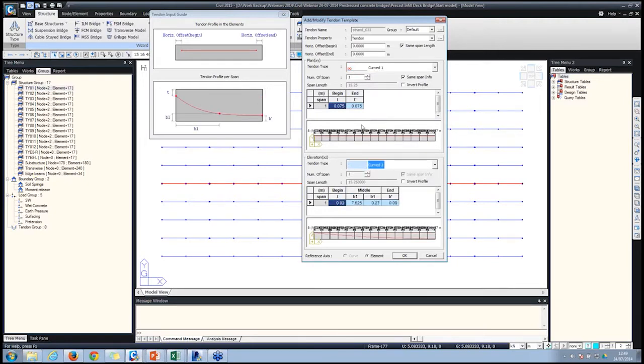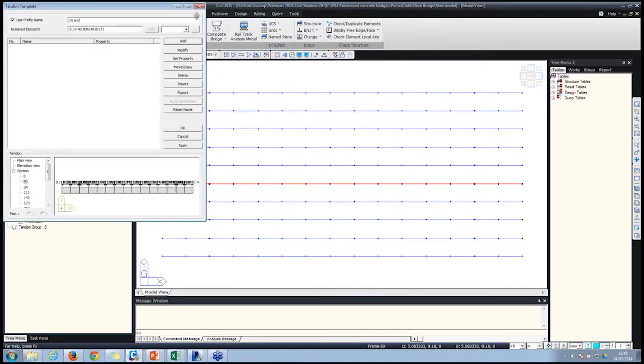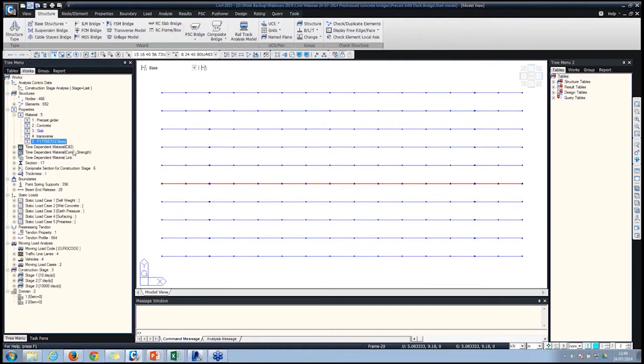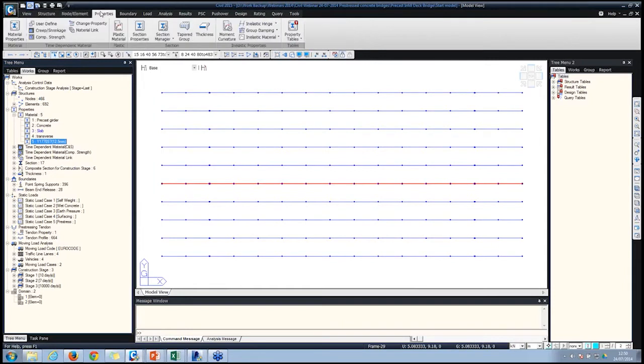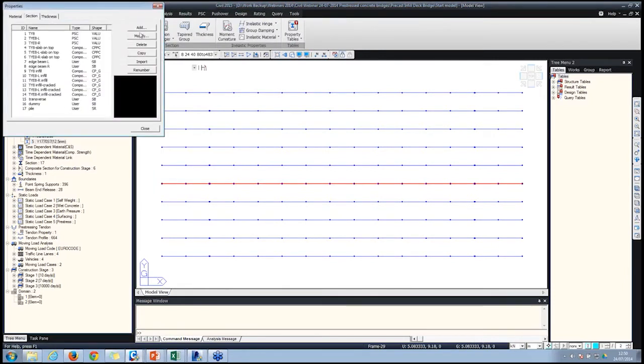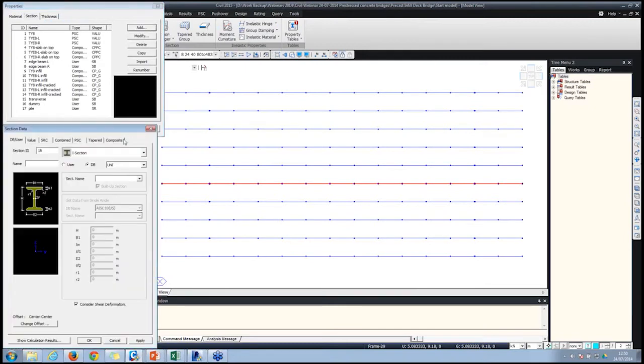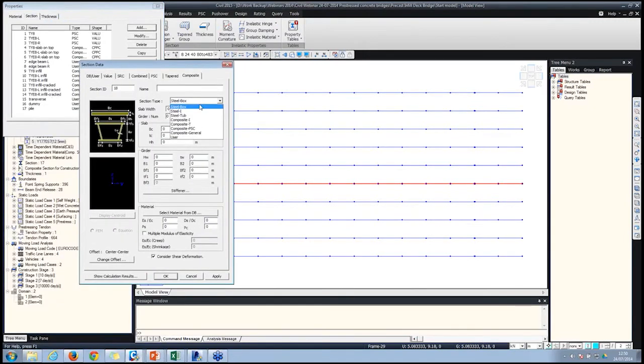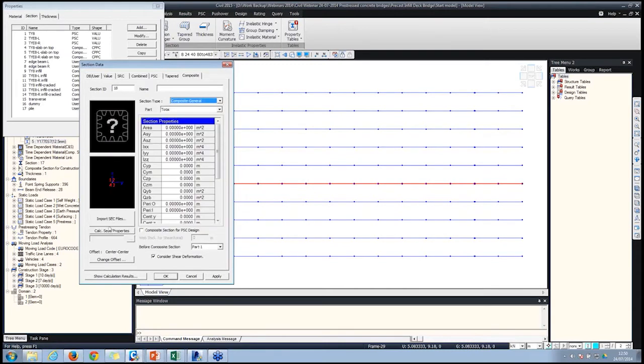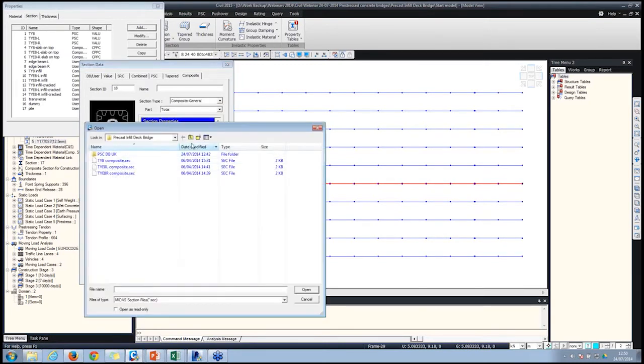This type of tendons you can generate. It can be straight or parabolic. In our case, we'll be using straight tendons. Right. So let me just quickly go to the straight tendon option. Just quickly add up, bring on the section which I defined earlier.